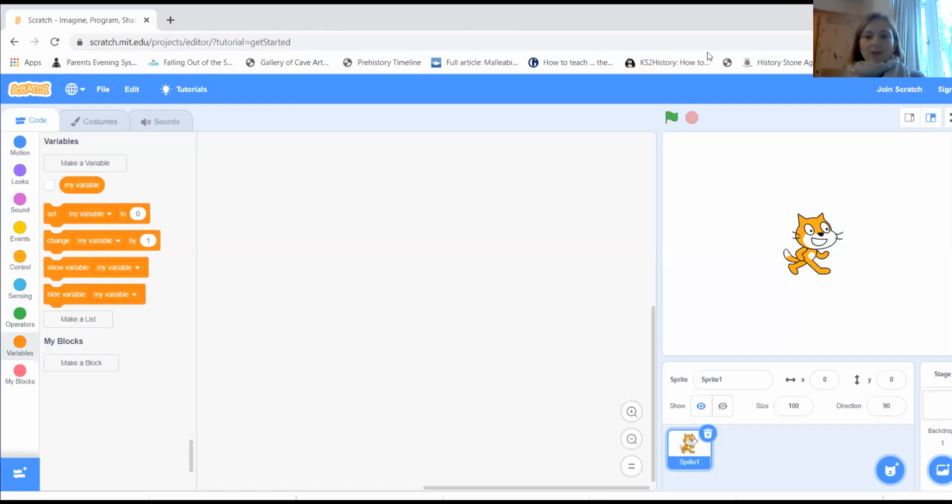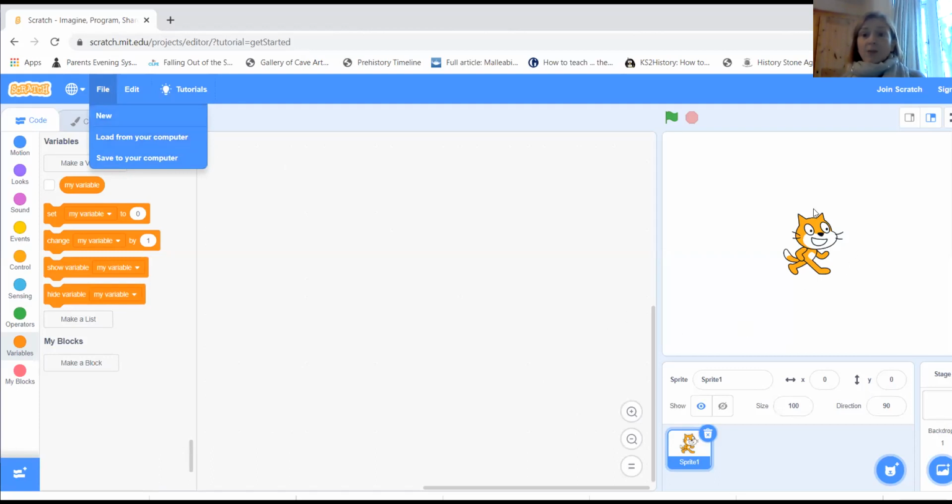So this is my page. I've just clicked onto Sprite. I've watched my tutorial, which is up here. Now, you don't necessarily have to log in. I haven't. I've just gone on to start creating. You can, if you want to, save anything you do that's really good. Here we go, save to your computer. You can upload it again if you want to keep working on it. And if you get fed up with whatever you're working on because it's gone a bit disastrously wrong, like mine quite often do, you just click on New.